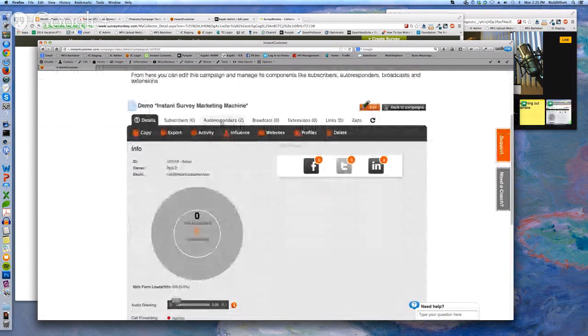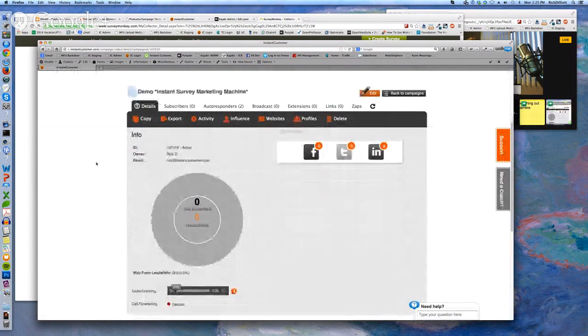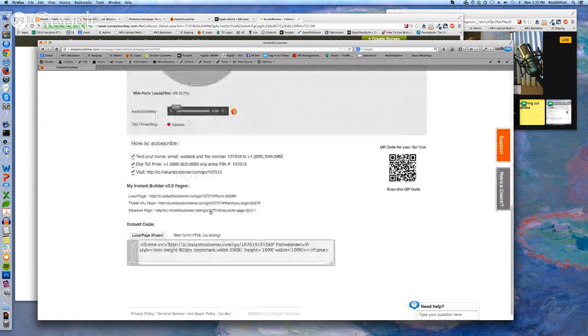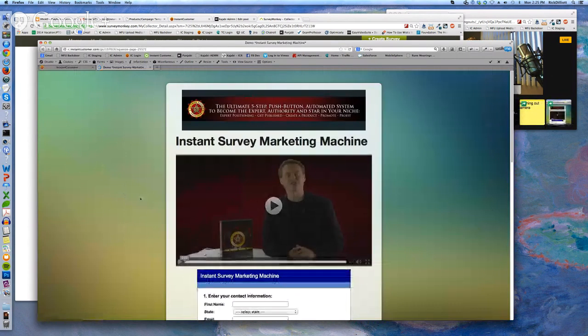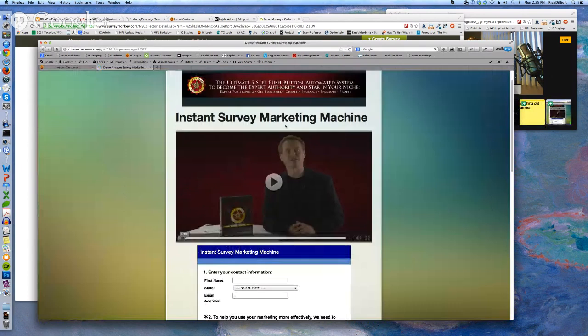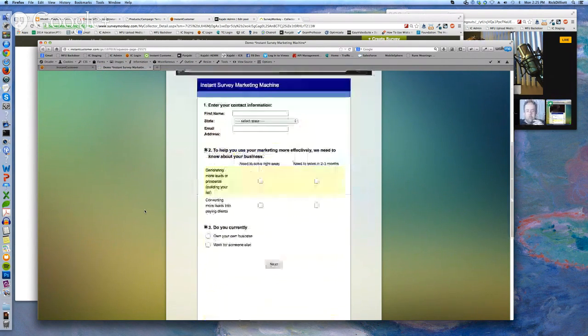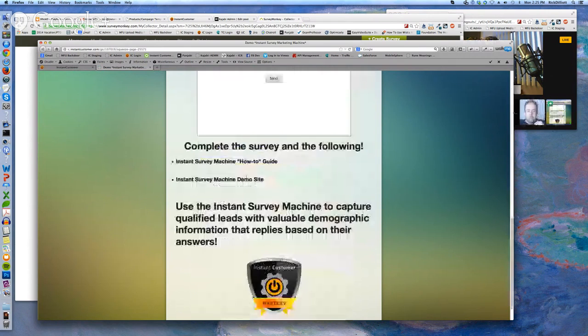So let's take a look first at a couple of different things here. Number one, let's take a look at the page. It's a pretty simple page, just a banner, and the way I've designed it, it does have a video up here for you to put in, which is definitely something Mike would do, explaining why you're filling out the form and what he's looking for. I'm giving you a couple of bonuses down here, and then a little more description there.